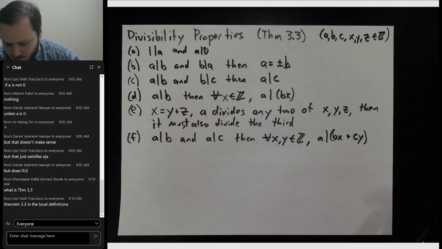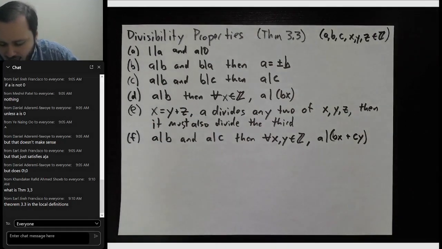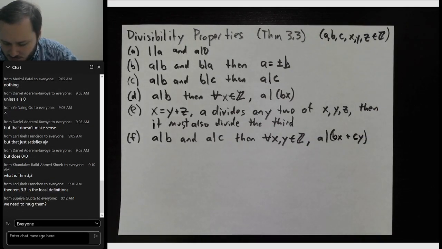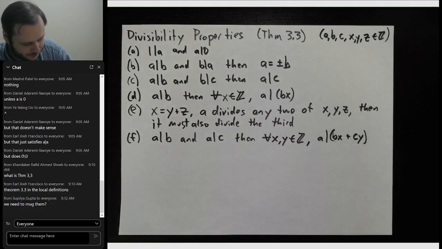So these are our main tools. We've proven A. I'm not going to go through and prove all of these. Maybe I'll have you prove another one of these as a warm-up on Thursday. You're going to want to know these. This is an important theorem. This is going to come up a lot. This is like your laws of logic or your laws of inference. When proving things about divisibility, these are going to be our main tools.